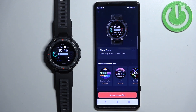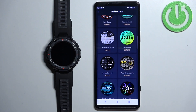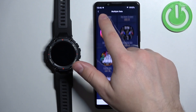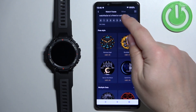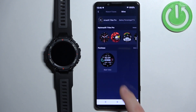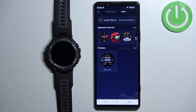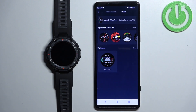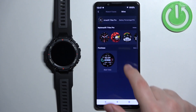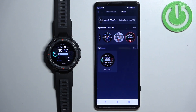After it's done syncing, you will see that it's going to be applied on your watch. You can sync a couple of watch faces to your watch. Once you do, go back to the watch faces menu and tap on Mine at the top. Here you have the list of watch faces you've synced from the store, including a purchase category where you can see those watch faces. You can also switch between watch faces by tapping on them at the top.